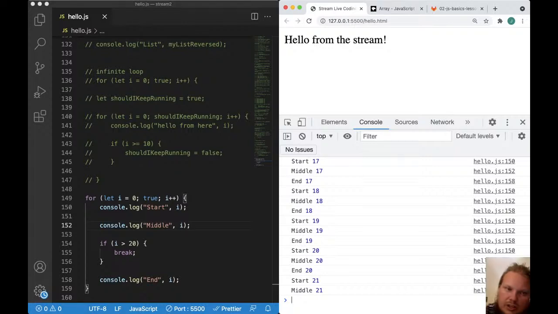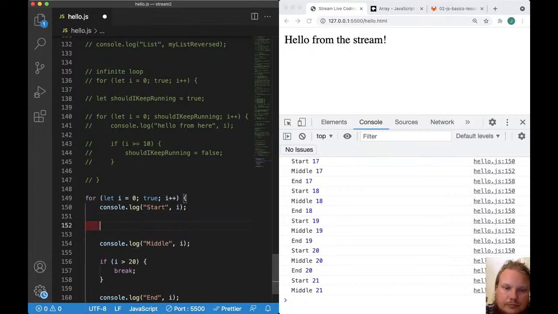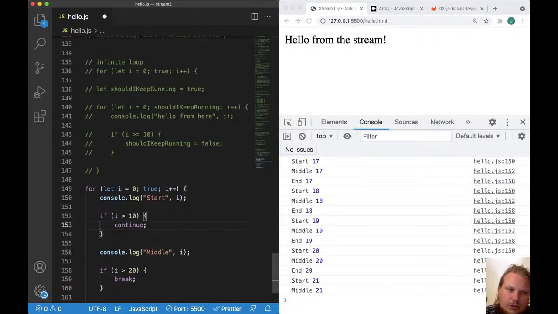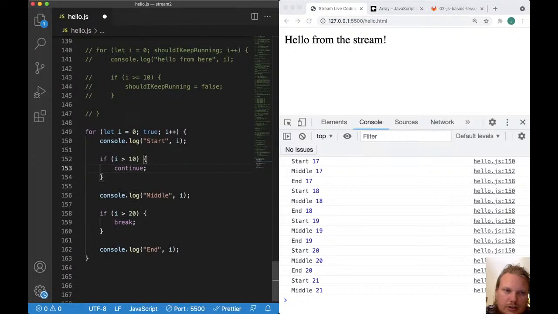And one more keyword called continue. So if I'm gonna create an if statement, and let's say that if i is greater than 10, continue. So you can see that keywords are in this kind of purple pink color. So if i is greater than 10, we will continue.